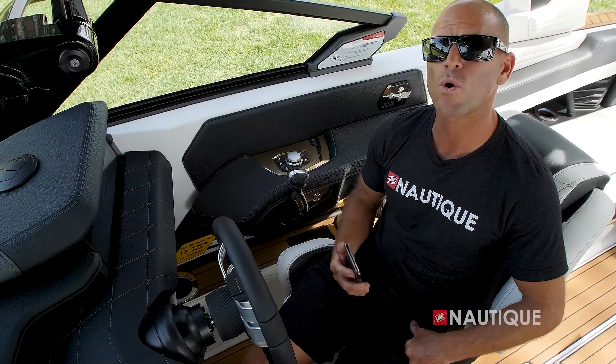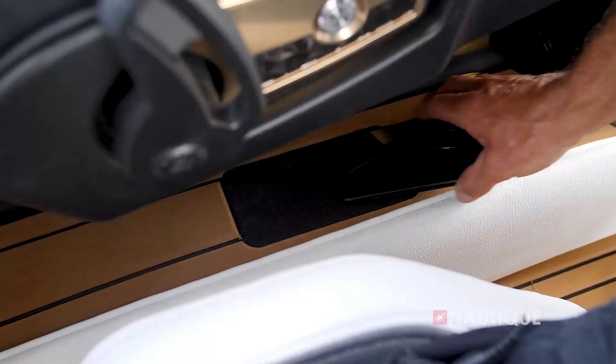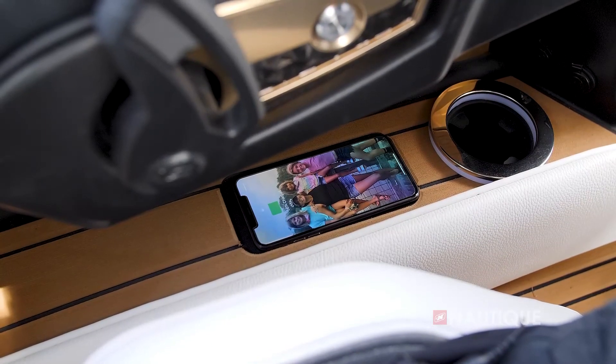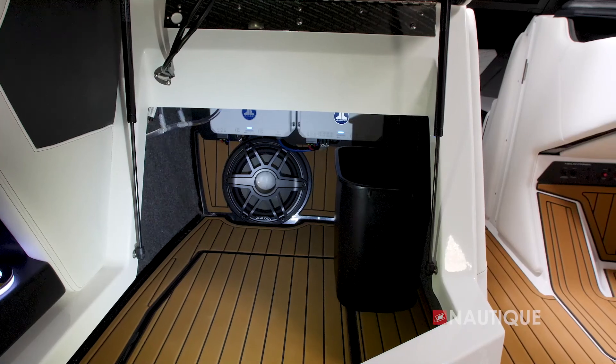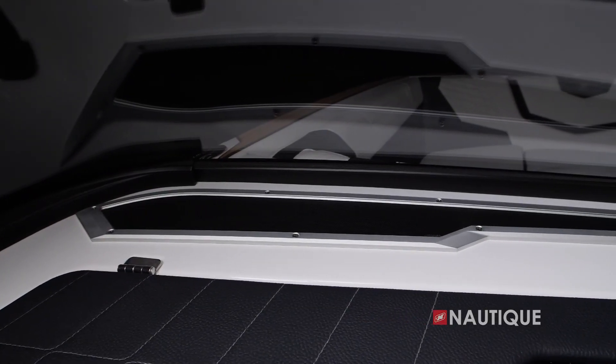Standard on the G23 is a wireless charging pad right next to the driver's seat, also wrapped in C-Deck for a nice secure shaded spot to charge your phone. We've teamed up with JL Audio to bring you an amazing stereo package. It comes standard with our M6 Series Elite package — six M6 speakers throughout the boat and a 10-inch subwoofer. Or you can opt up to our Studio Elite package, which adds two additional 12-inch subwoofers, a mono block subwoofer amp, and wavefront technology. The wavefront speakers are on the dashboard at the base of the windshield, sending sound up the glass and raising the sound stage for a surround sound experience.